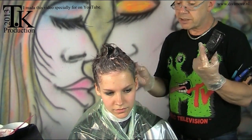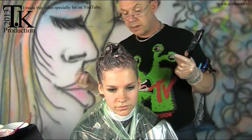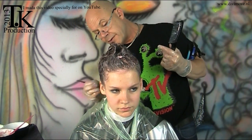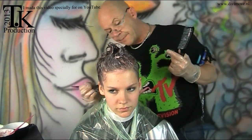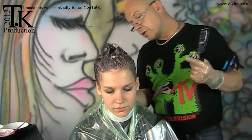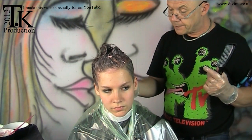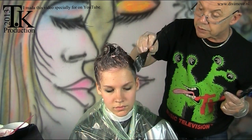It's a strong list of what I'm doing, and it can build up the structure of the hair by color. So it gives more depth into the style and more strength into the style and how the curls are. And the sides look strong also. That's why I use a darker color.